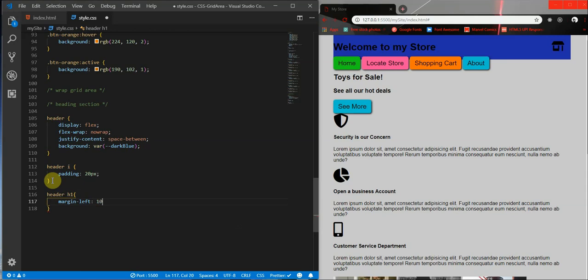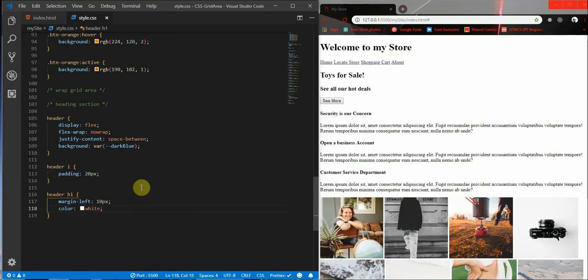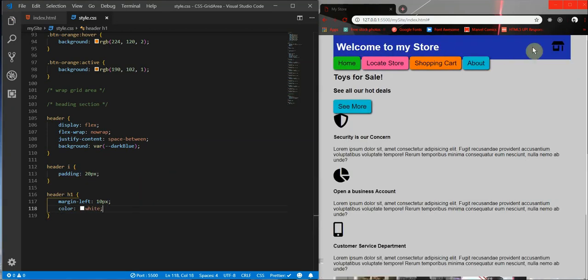And we're going to say 10 pixels. And then color, we're just going to make it white. Okay. Just like that. Beautiful. So now we've got our nav buttons, our things starting to come together, starting to look like a website. Okay, so next section is going to be navigation section.